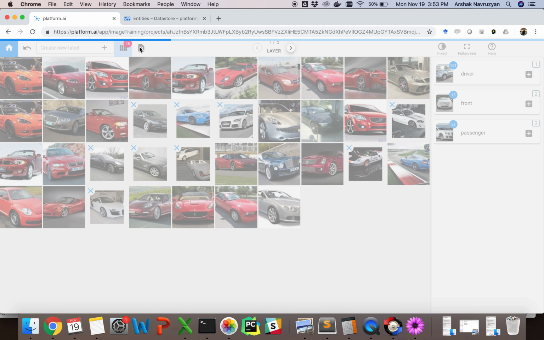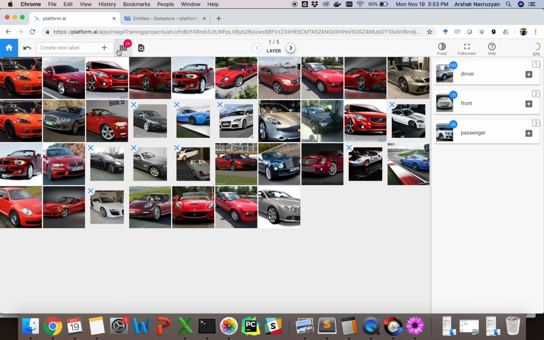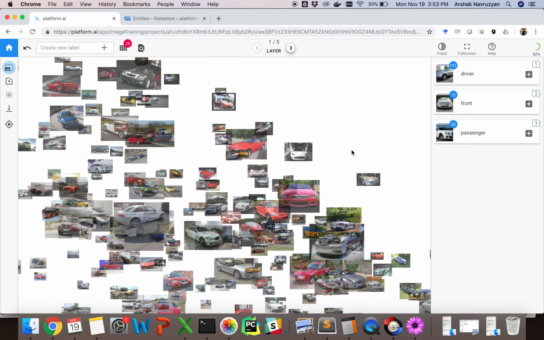Okay, and I'm getting a new list of similar images. Let's see if this one did any better. Close my view so I can see it. And yeah, it looks like I do have quite a few red cars in this list.